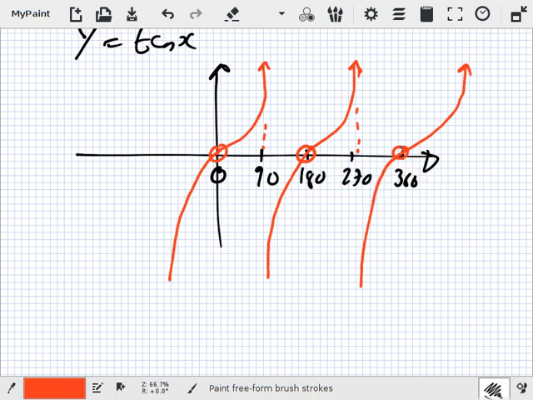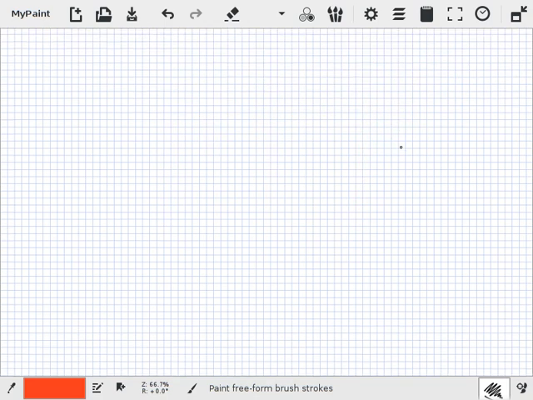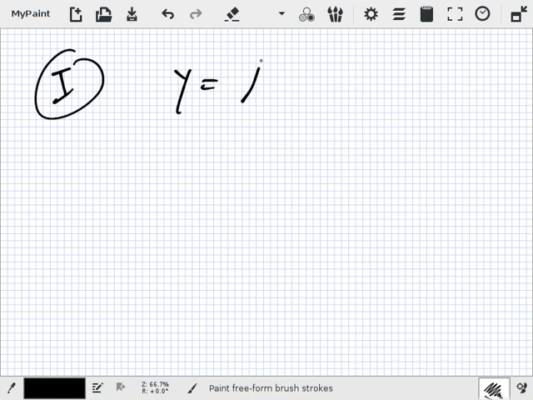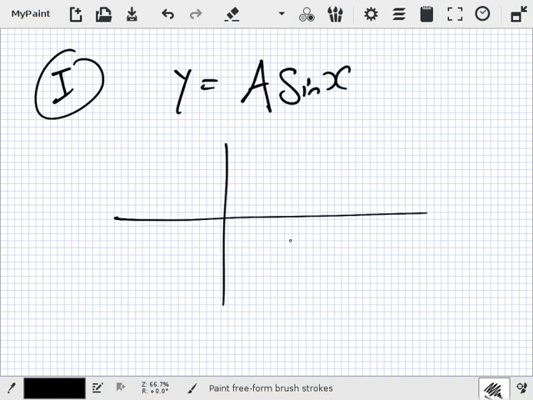Okay, so let's have a look. There's a couple of transformations to look at. So we saw what happens if we have sine x. The first situation now is what happens if we put a number in front of sine x. If that's sine x, what is the effect of having a number in front of the sine? How does the graph alter? How would you describe this? It's like the graph has been stretched vertically. So it looks like this now.